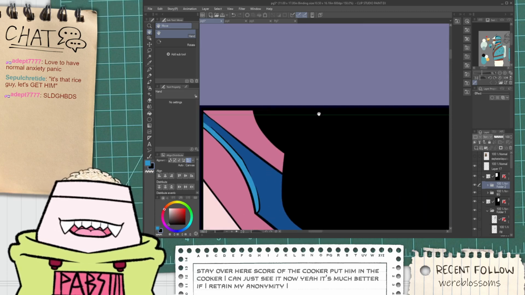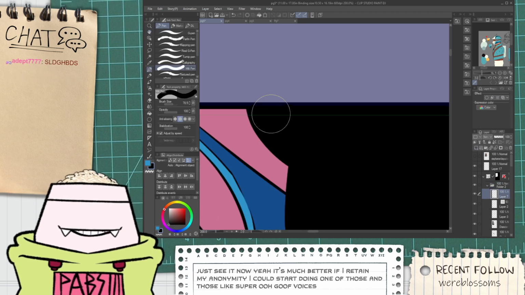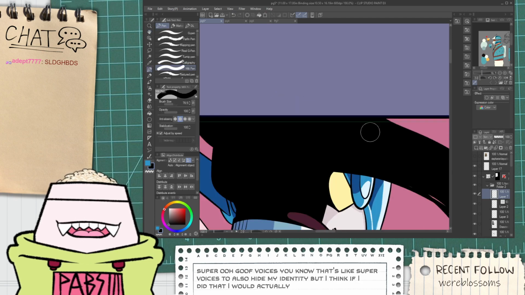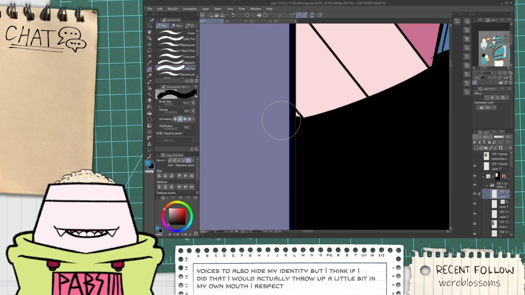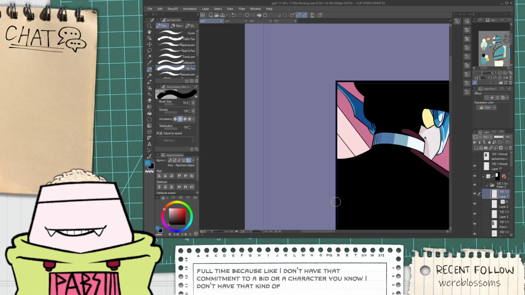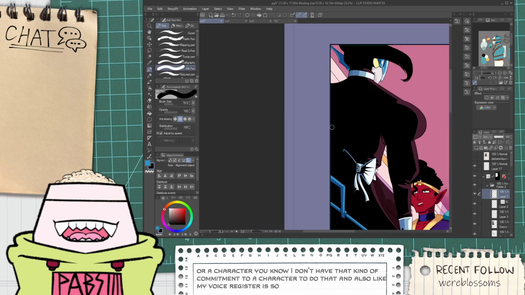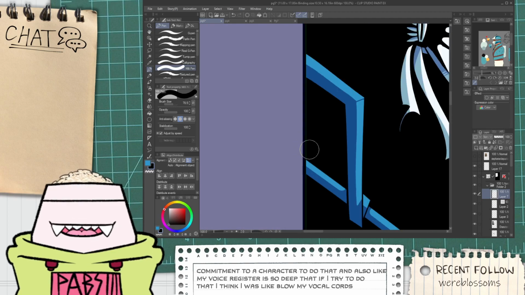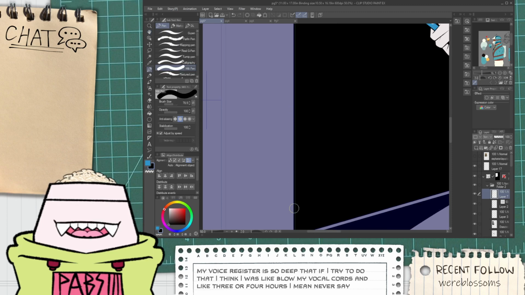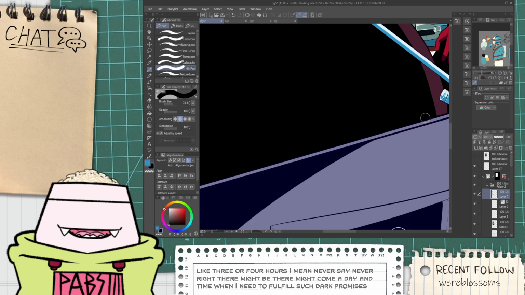I could start doing one of those super ooh voices to also hide my identity. But I think if I did that, I would actually throw up a little bit in my own mouth. I respect people who can do those full time because I don't have that commitment to a bit or a character. And also my voice register is so deep that if I try to do that, I think I'll blow my vocal cords in 3 or 4 hours. I mean, never say never, right? There might come a day and a time when I need to fulfill such dark promises, but hopefully it won't be anytime soon.